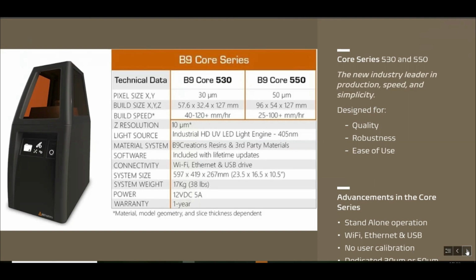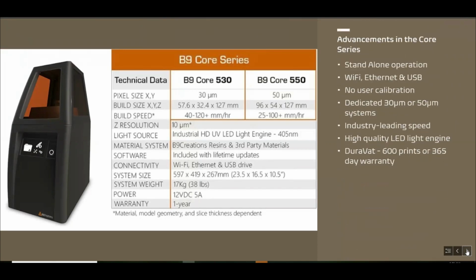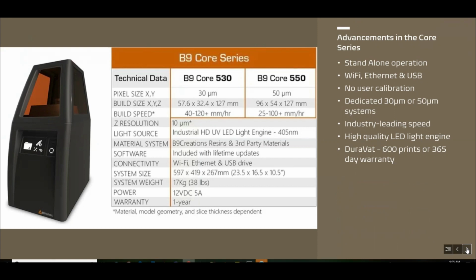Probably the biggest advancement in the Core Series printer is that it's a standalone operation. In other words, it doesn't require a dedicated computer. Wi-Fi, Ethernet, and USB connectivity. The only key there is it needs to be on the same network or connected to the same router, in other words. No user calibrations.